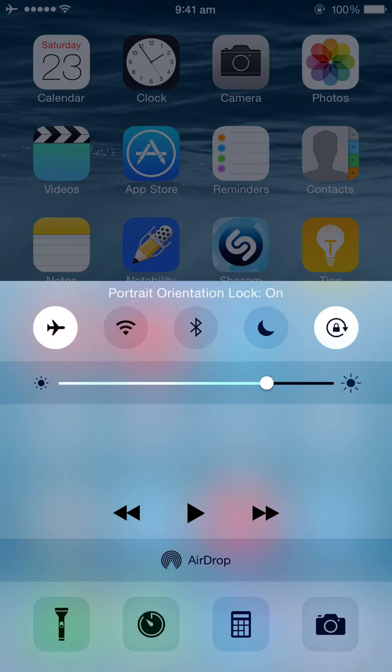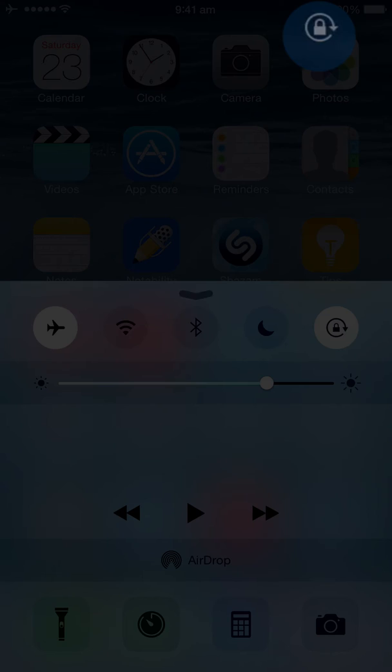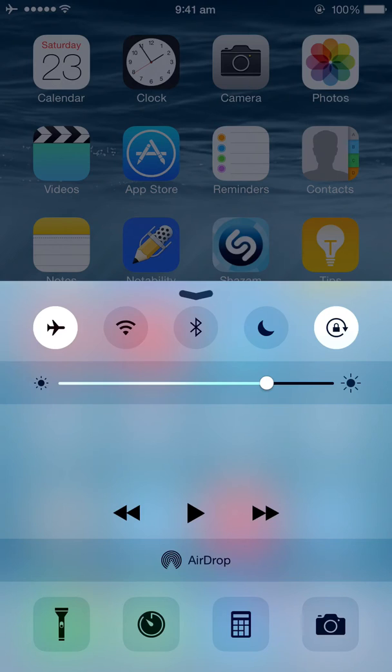So if I touch that, it says portrait orientation lock on, and that switches it off. And you can also see at the top right, just to the left of the battery percentage, that same symbol there, which is there to notify us that we've activated the portrait orientation lock.